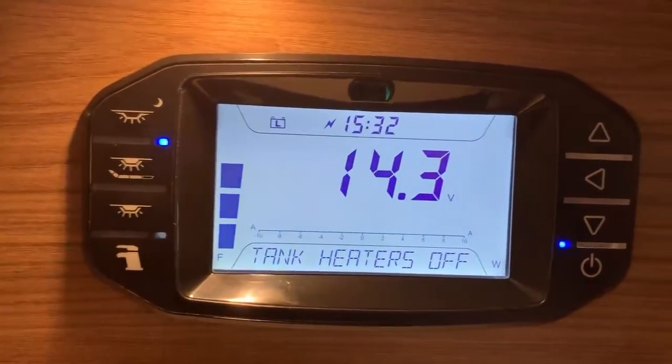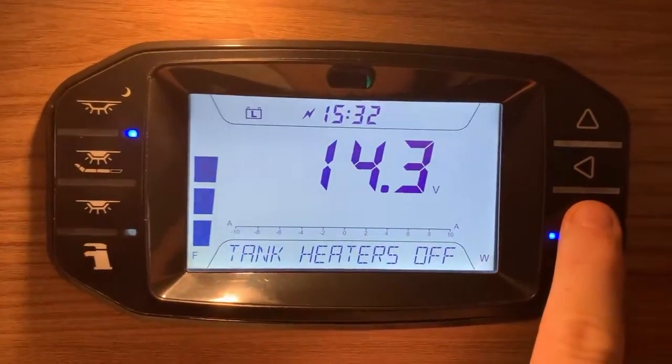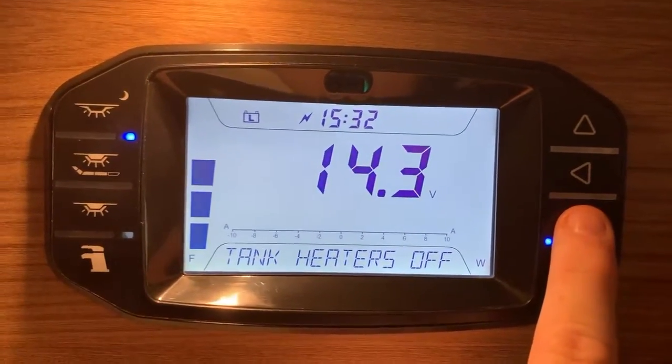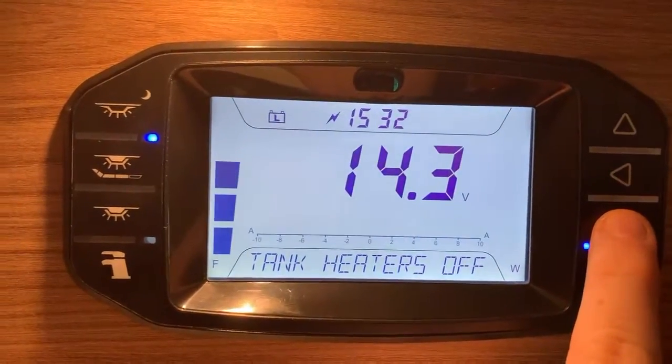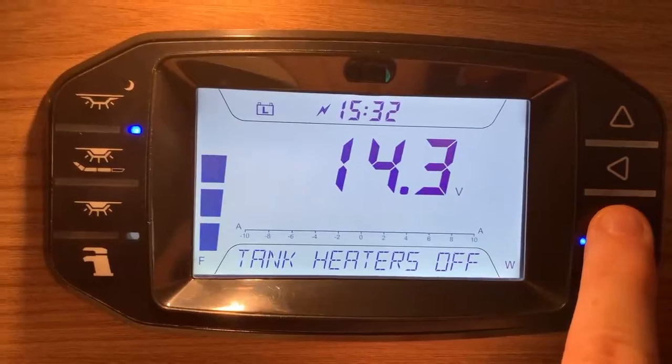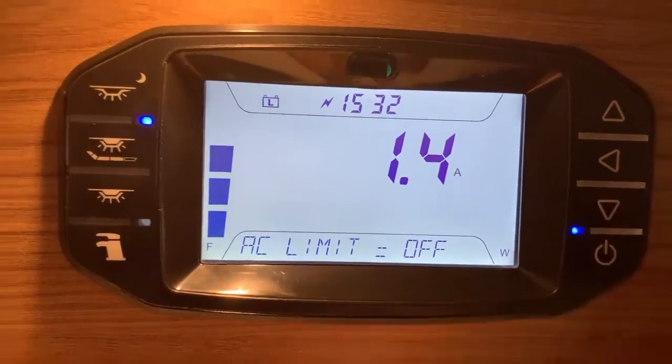Again, if you have tank heaters fitted, this will, of course, turn those on and off. You have to refer to your vehicle's manuals for information on whether or not you have tank heaters fitted and, essentially, what tanks are affected, either one or both. We then have AC limit on or off.